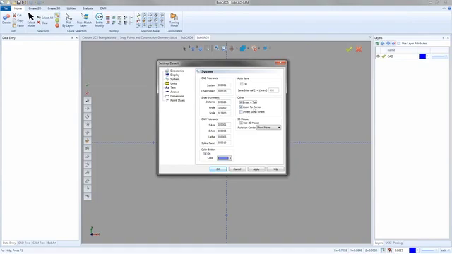This is a big one for any of you that use a different CAD system, or if you come from a different CAD-CAM system. If our zoom in and zoom out feels backwards to you, all you have to do is come in here and click invert scroll wheel, and that's going to switch it to the exact opposite. Ours is by default, when you pull the wheel back, it's going to zoom out. When you push forward, it zooms in. If yours is the opposite of that, or if you're used to a system that is the opposite of that, you can just click invert scroll wheel and do it that way.